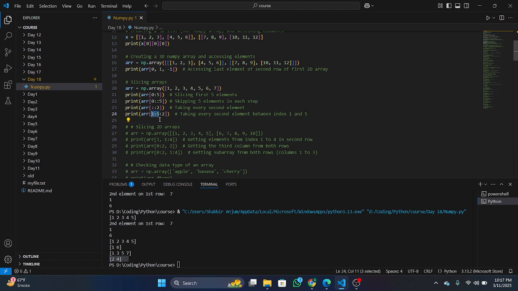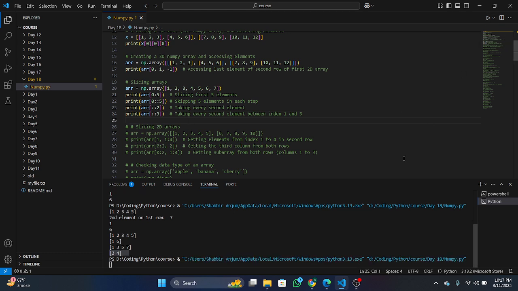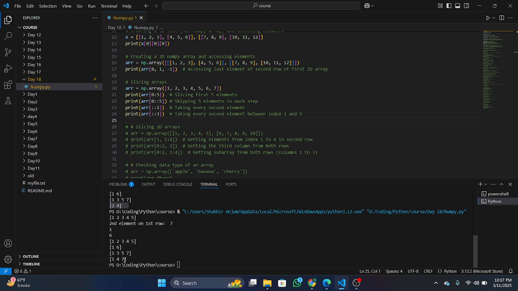First we slice, but we can do it like this one, skipping 3 digits. Then what will be the output? 1, 4, 7. This will skip 3 digits. If I skip 1 digit, what will be the output? No, it will be printed the same as it is. So in this way we will get the values.